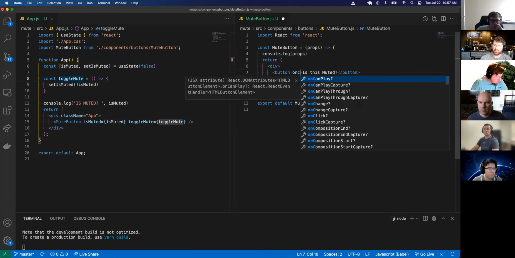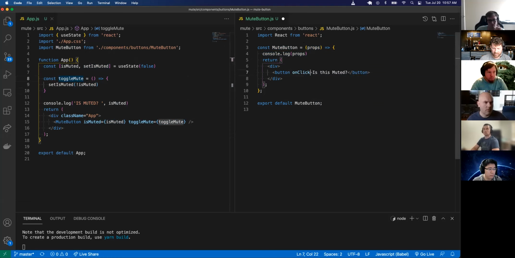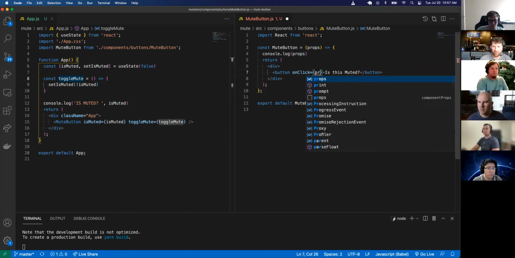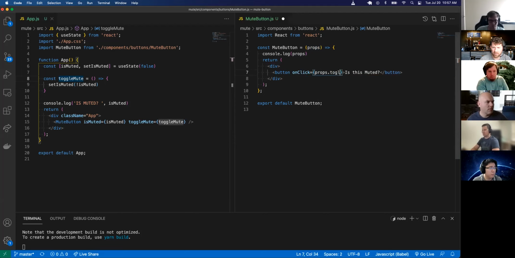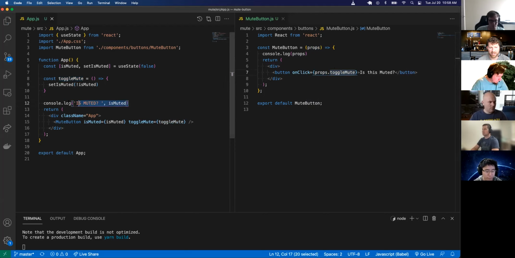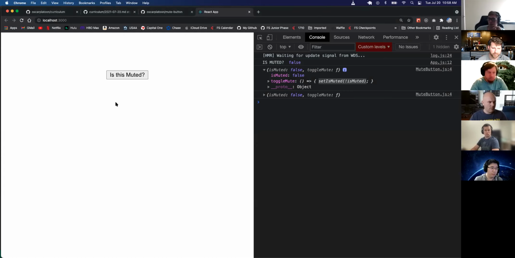So on here, I can also just give it an on click and call props dot toggle, was it toggle mute? So now when I do props dot toggle mute, it should update this state right here, but then also console log, right? Is muted, question mark.